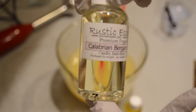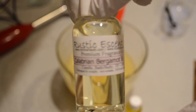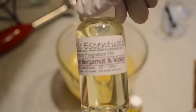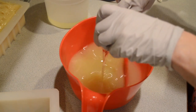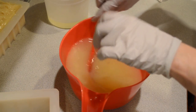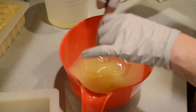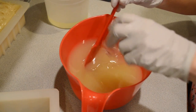So this is, if I'm saying it right, the Calabrian Bergamot and Violet. 2 ounces from Rustic Escentuals. And so this will be put into the second batch, and this is very nice. It's not quite as strong as the Caribbean Day Spa. So I needed to heat up these oils for about 30 seconds in the microwave because I had them near our kitchen garden window, so they were down to about 67, which is a little chilly.